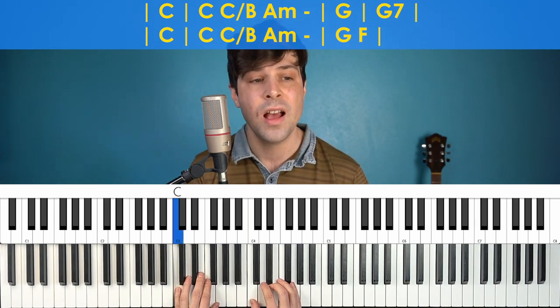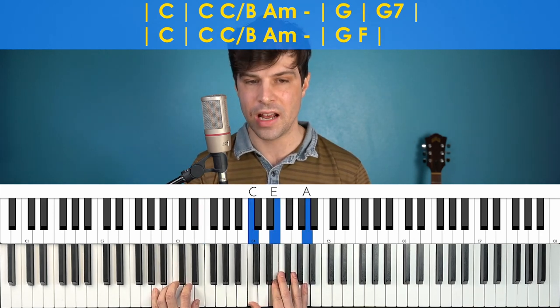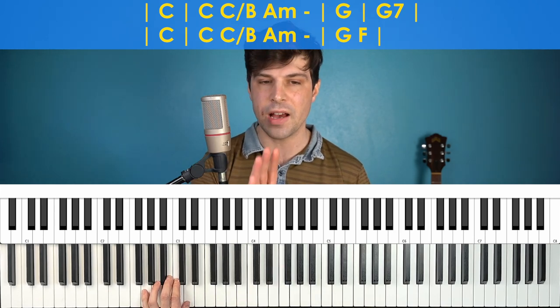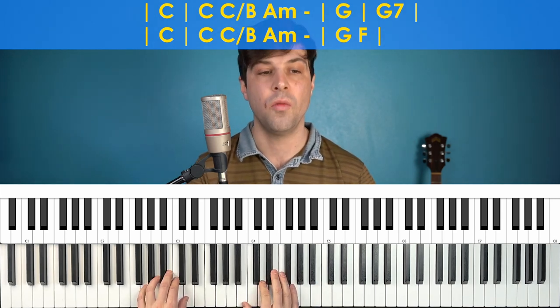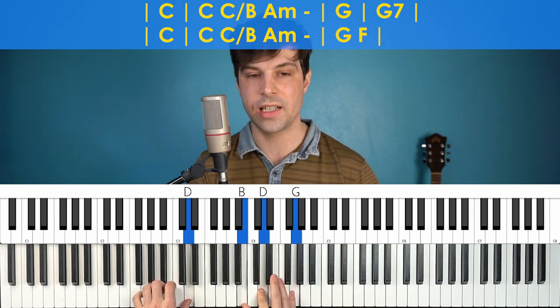So now we're in the second line. First two measures here are the same. All lies and jest, still. So now we're in this next measure. It still goes to G after that A minor, but this time we've got two chords crammed into the same measure. So the first two counts are that G chord. One, two, and then for beats three and four, we're going to step down to an F.